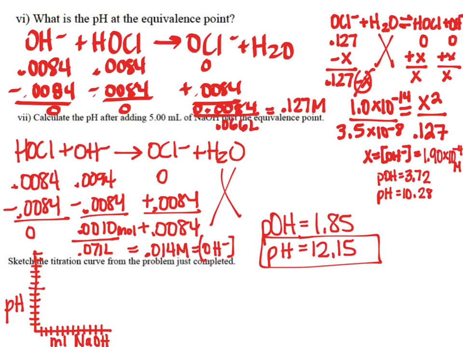Okay, so I'm going to go back all the way to the beginning and see what pH we started with. Our beginning pH was 3.96. So 1, 2, 3. About right there is where we're starting. Let me get black instead. All right, so we're going to start about right there. We add 5 mLs, and we go up to 6.59. So we're about right there.